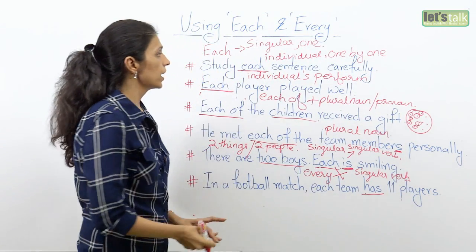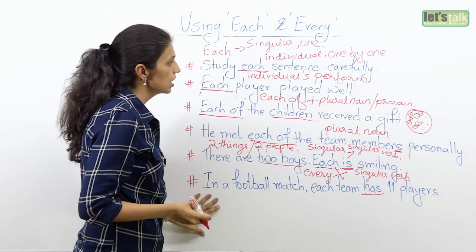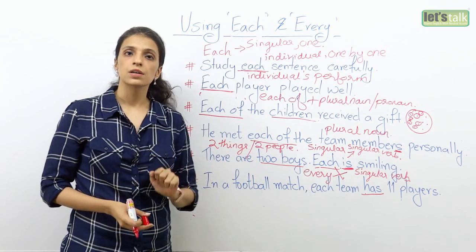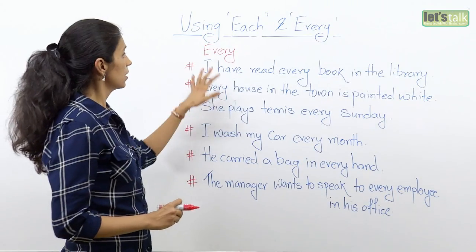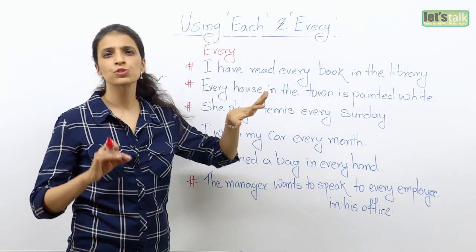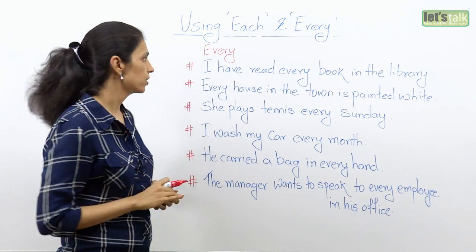Okay friends, well, I hope you have understood the basic uses of each. Fine, now we are going to take a look at how to use every in a sentence. So now, how do we use every? Every is used for larger numbers and talking about a unit as a whole, okay?